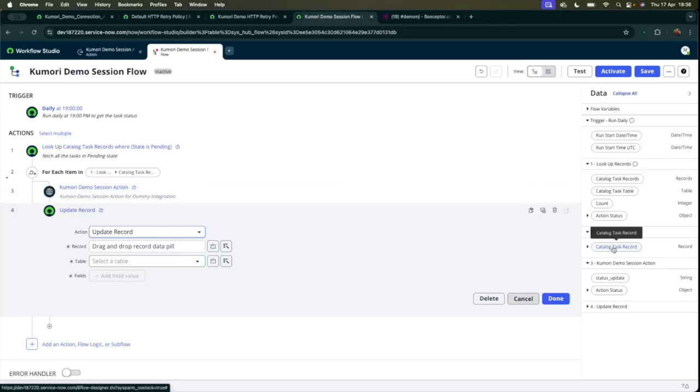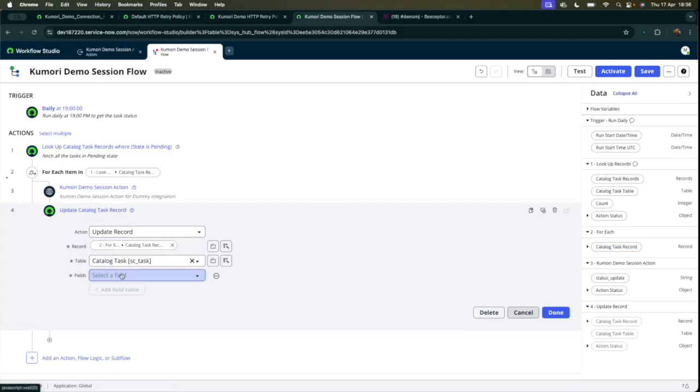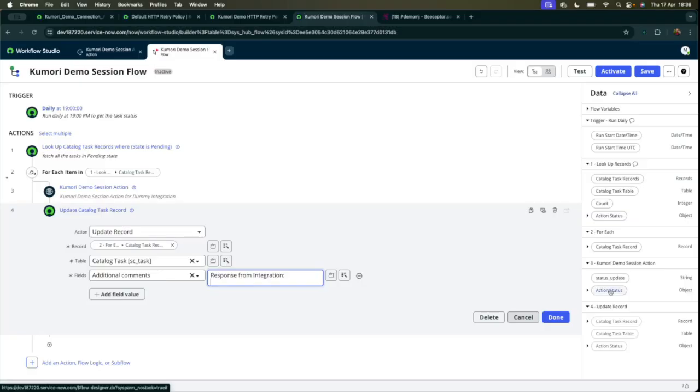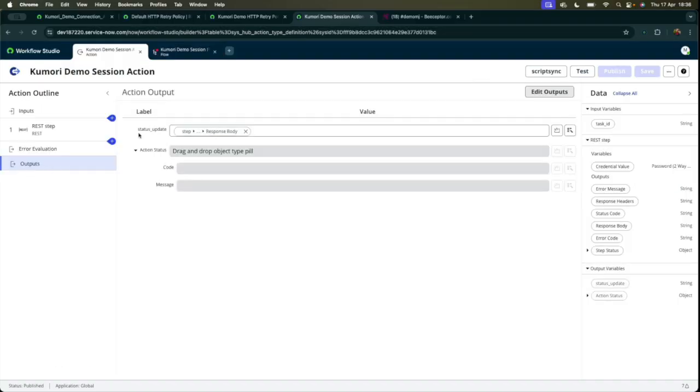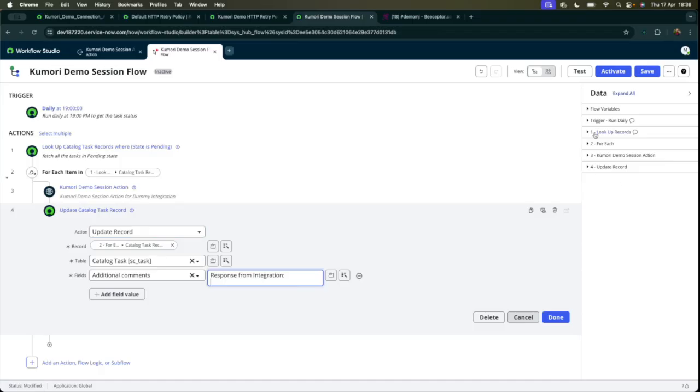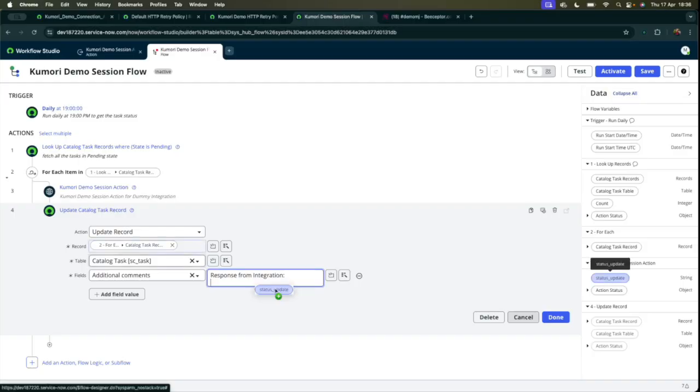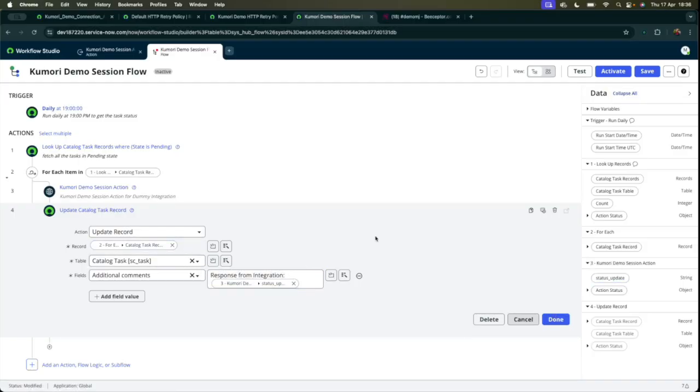I will say this record, probably additional comments. I'll say response from integration is as below, and I will just put the status update. If you remember, status update is the output that I mapped, right? So I'm going to print that onto the task. So over here, put status update. Done.